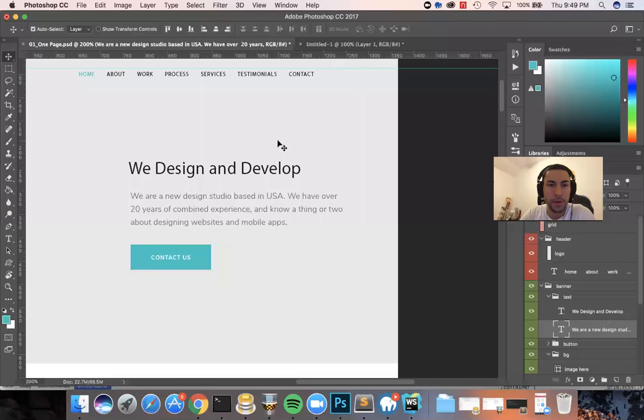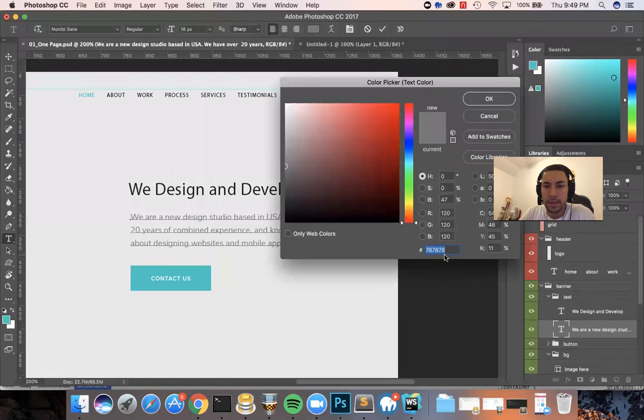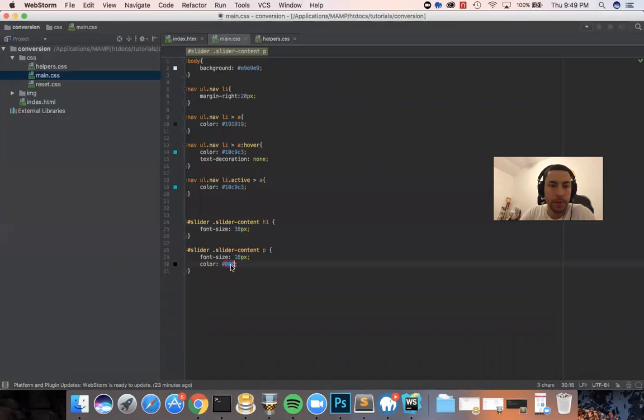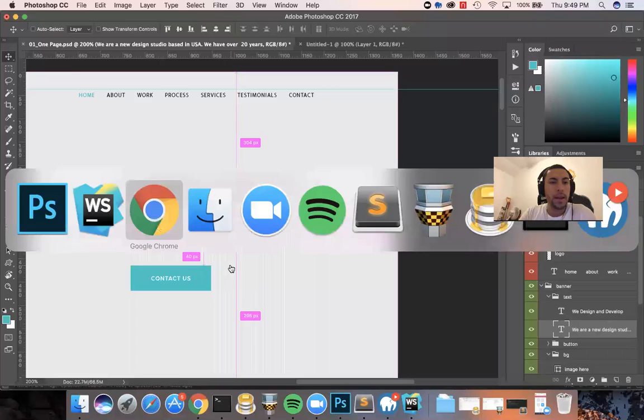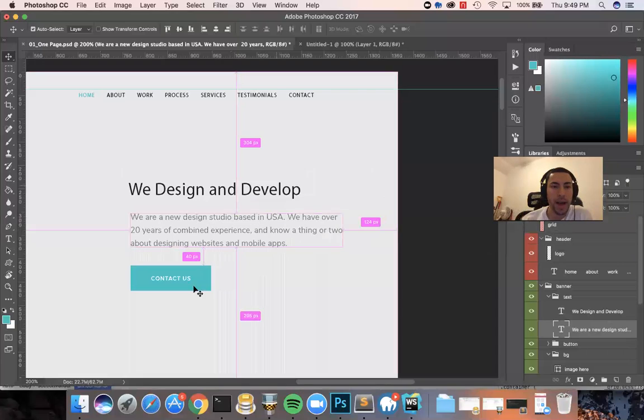The color that we are going to choose here is 787878. So let's go here to 787878. Now we're going to test it in the browser, and the color has changed. Now we have this primary button, and this button needs to be changed to the aqua color.